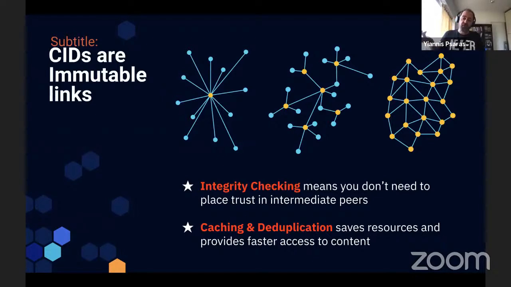Caching means that if I download some content from the network, then what I can do is reprovide this myself. Everyone is going to ask in the network with the same CID, and therefore I can identify that I have this as well, so I can provide it to you. So this, as you understand, especially for popular content, makes it much faster because many peers in the network can actually contribute to serving the network. And this is good both resource-wise and latency-wise.